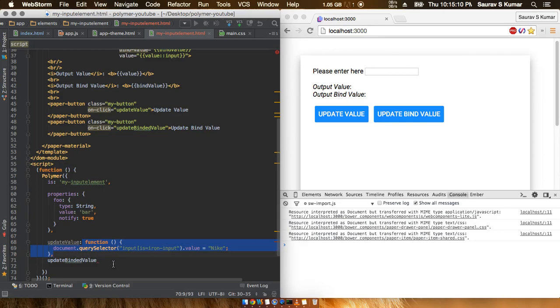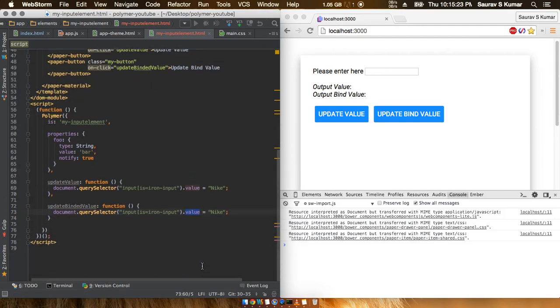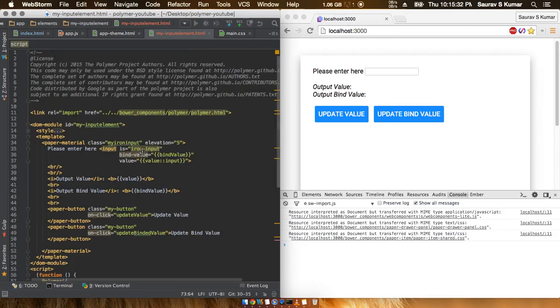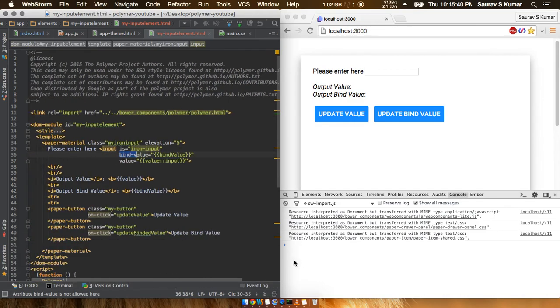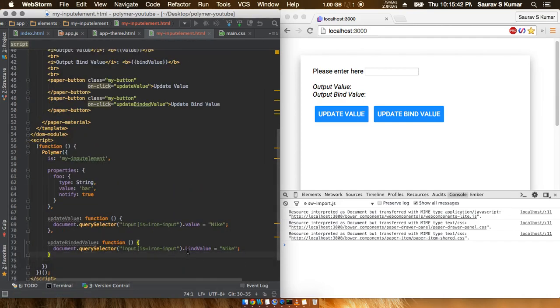We'll just copy paste the code out here. So copy pasting code is actually the worst thing you can ever do, but at times we should all do this. Okay, and out here I'll change this value to bindValue. So just keep note of one thing out here, that in case of the input element the bind-value has a hyphen, whereas when you have to use it in JavaScript for retrieval, you have to put in bind and then a capital V and then the rest of the part.